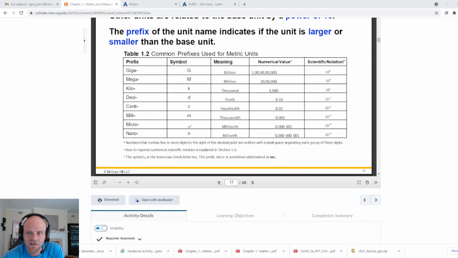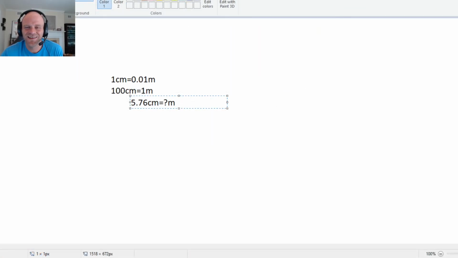How much smaller? That's when I look at my board here. Oh, I lost it. Okay, so let's look for centi versus the base unit. So it's 10 to the negative 2 or 0.01. Now your job is going to be to figure out how to use that 0.01 to figure out the right value. Let me go back to paint. I always say that a lot. You'll have to excuse me, I don't know why I get hung up when I'm doing these math problems.